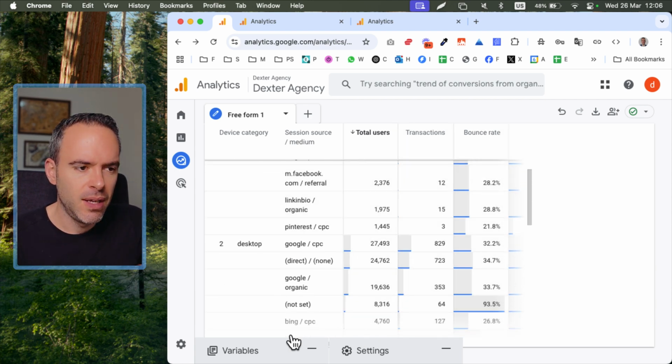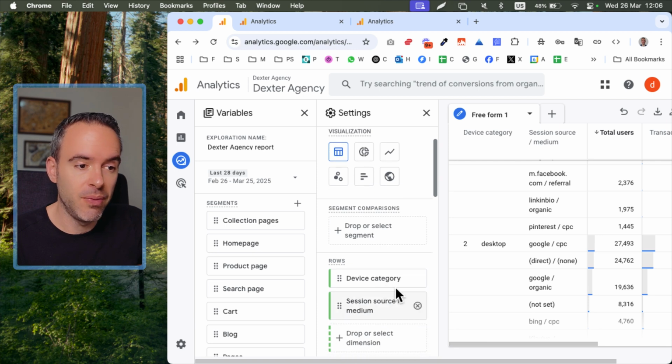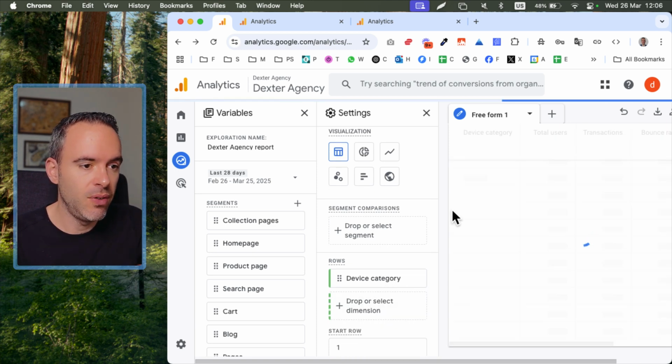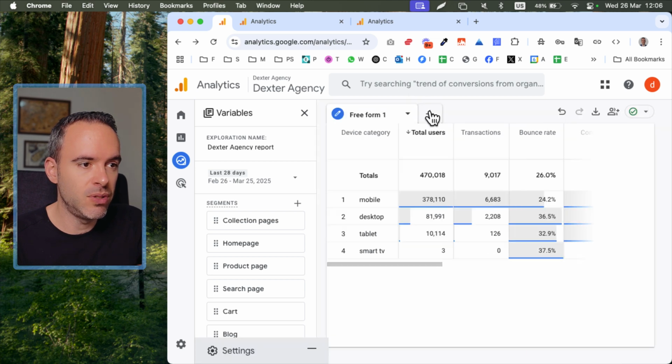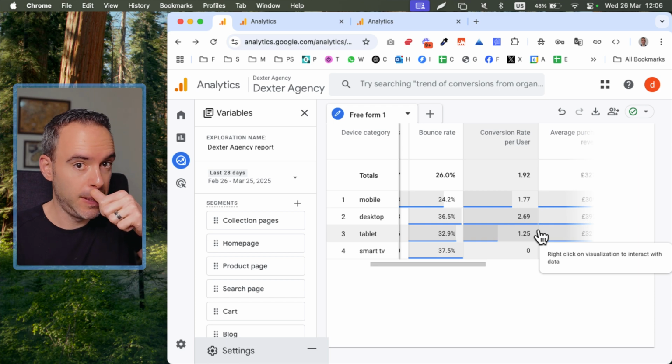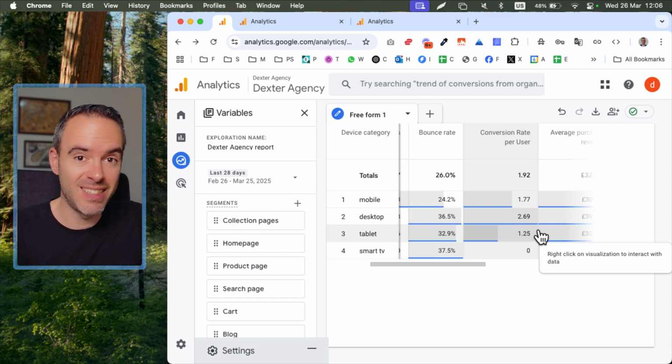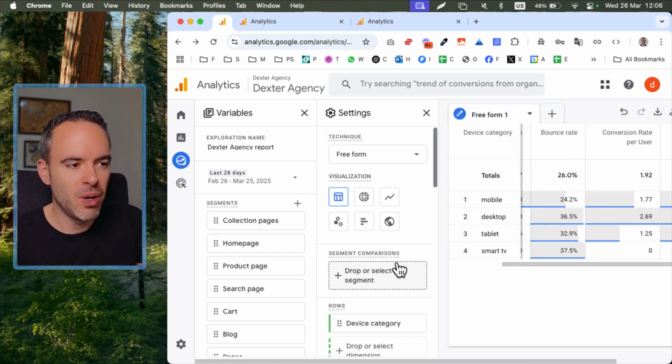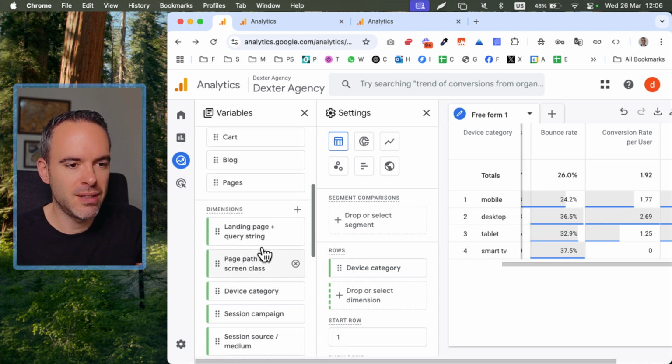Now, why is this important? What has happened before when we did, for example, audits, or when we looked at our clients, is that we would look at the device performance and see that mobile has a lower conversion rate, sometimes much lower. Actually, recently I had one where desktop's conversion rate was much lower than mobile's, which almost never occurs. If you can see what traffic is going to those devices, it puts things into context.